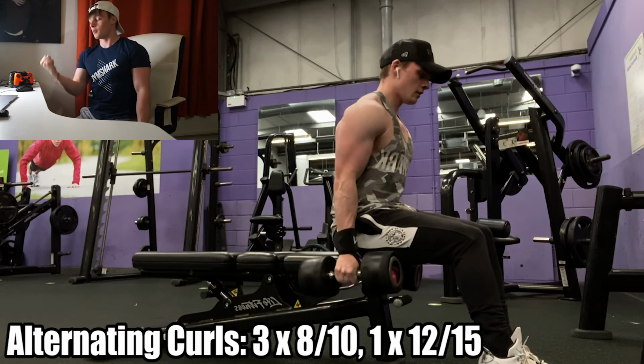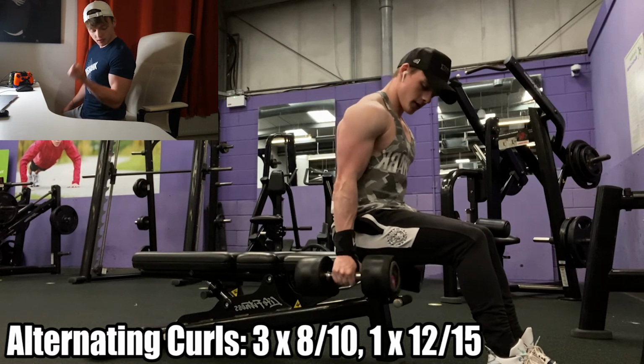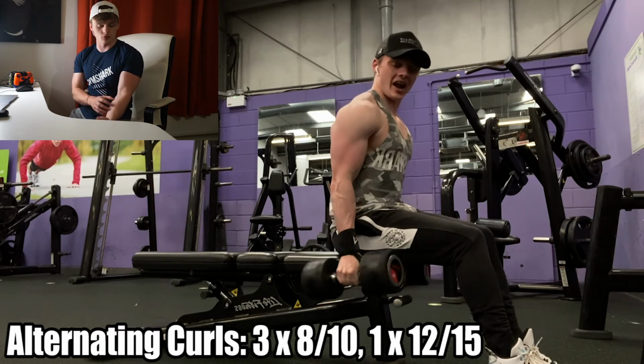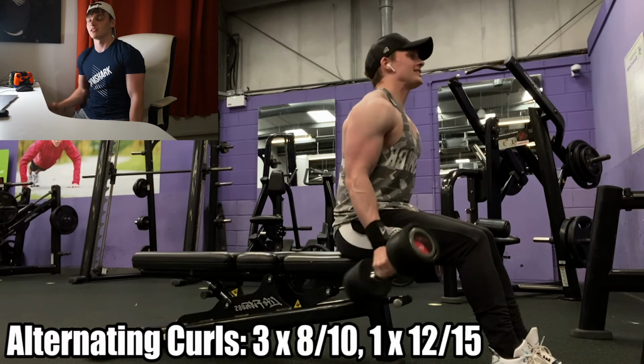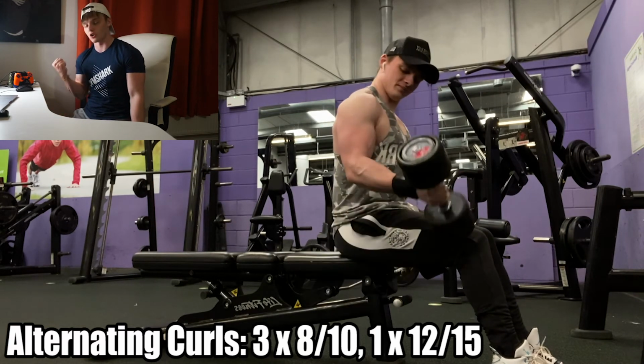So as you get to the top of the rep, twist, and you'll feel it a lot more. Again, with this arm, twist. And I prefer to do alternating arms as well, just because it really helps with your grip strength, because you're holding them for a lot longer, so when you're getting to the end of the set, your biceps won't be the one that's tired. Sometimes it'll be your forearms, but you just got to hold on, and it will constantly improve their grip strength as well as your biceps. 3 sets of 8 to 10, drop for a 12 to 15.